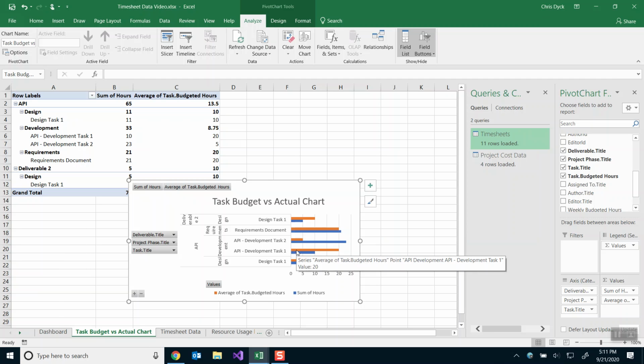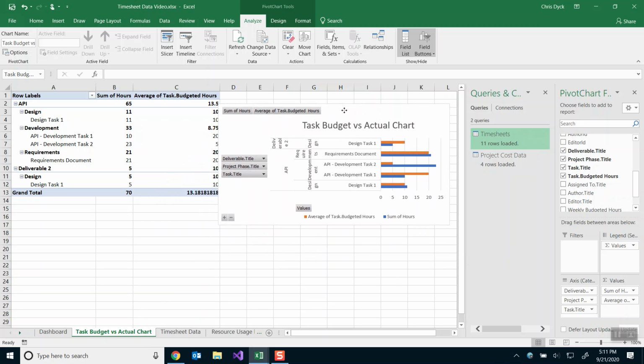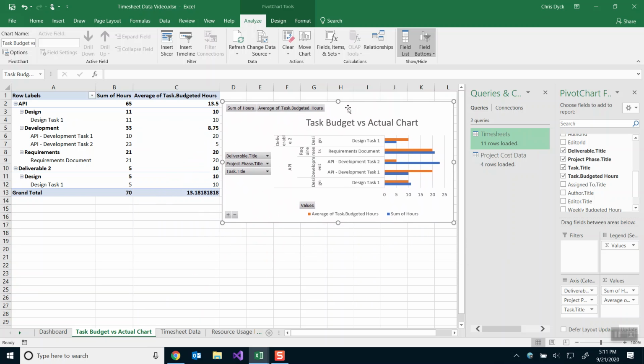This one here is 20 hours and 10 hours used, but this one is way out of whack here, and we have 5 hours budgeted and 23 hours used. So again, valuable chart information for taking a look at what's being used and how people are using the hours against the tasks that they're establishing.